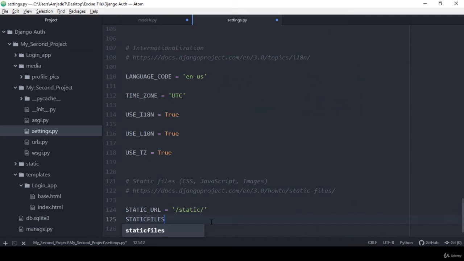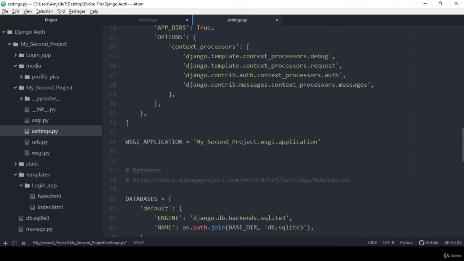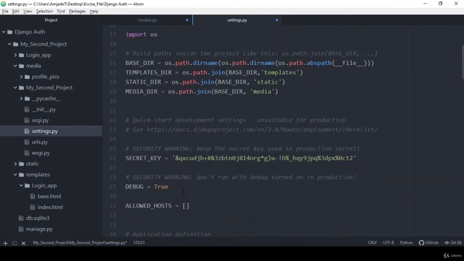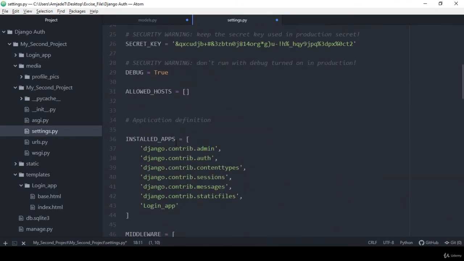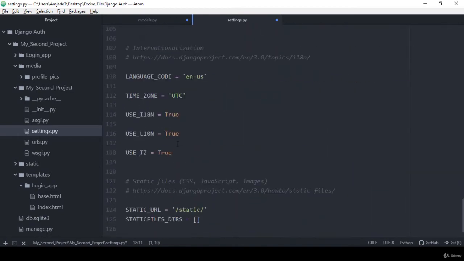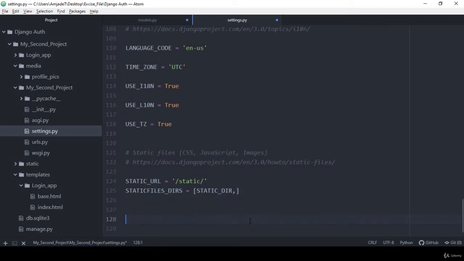Okay, static files, and in the static files I name it STATICFILES_DIRS, right? And then in that position we have to pass this variable. So here I take that variable, that is actually our static directory. So I am simply defining it here, that is our static directory. Okay friend, and also we have to add our media.